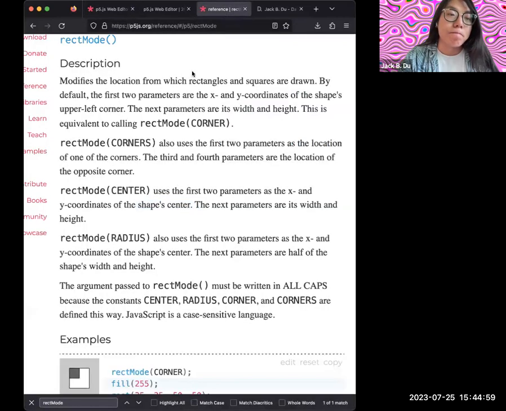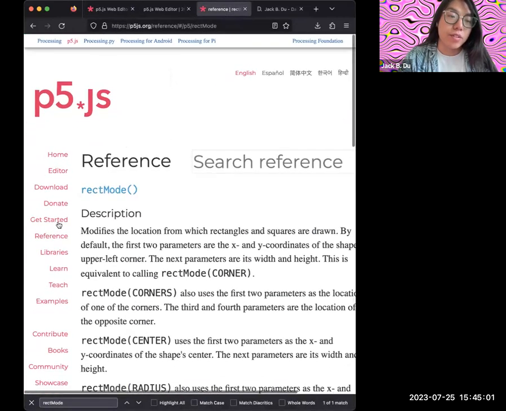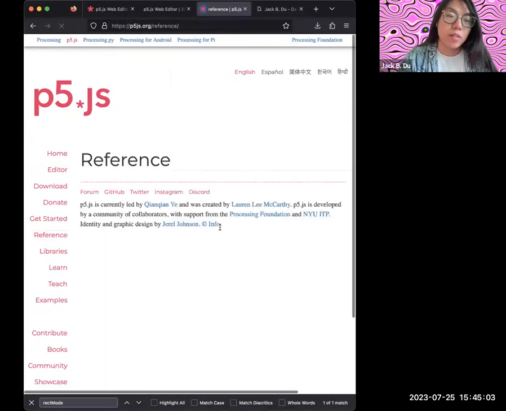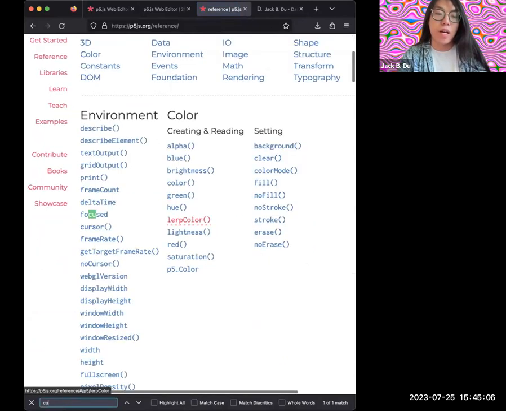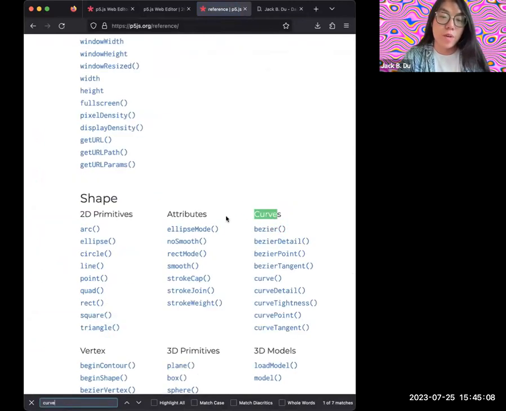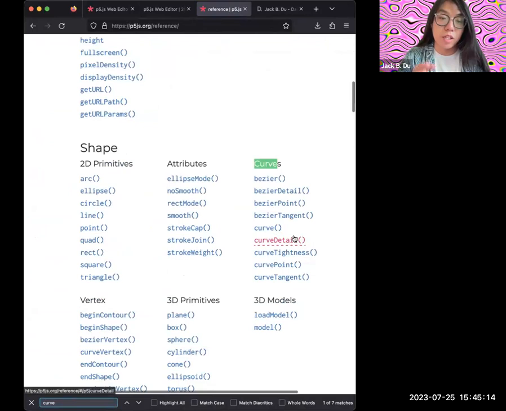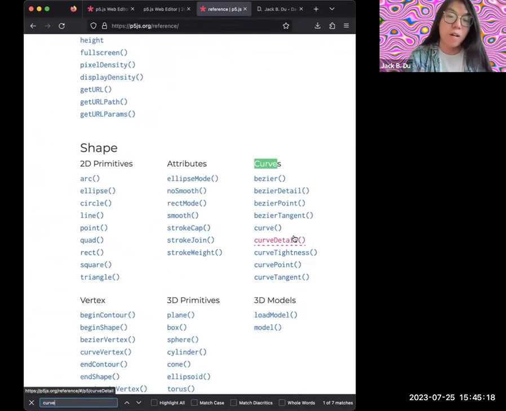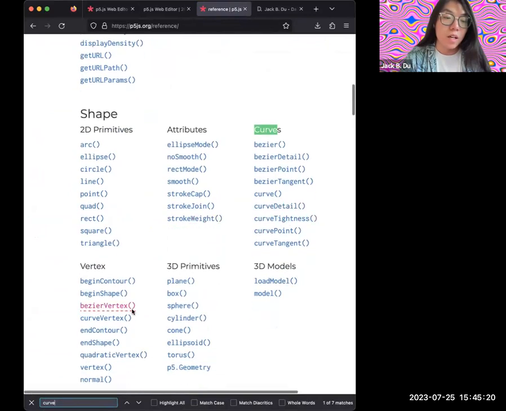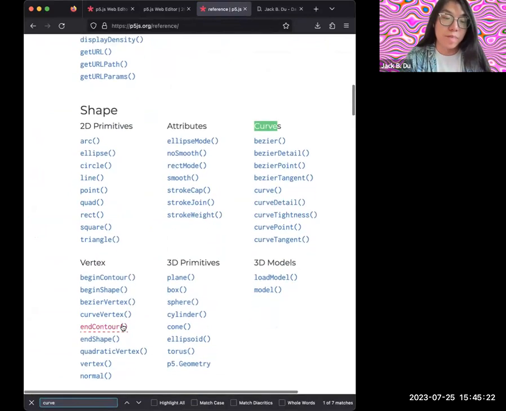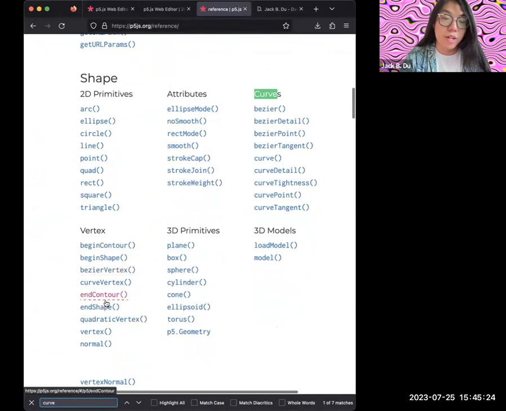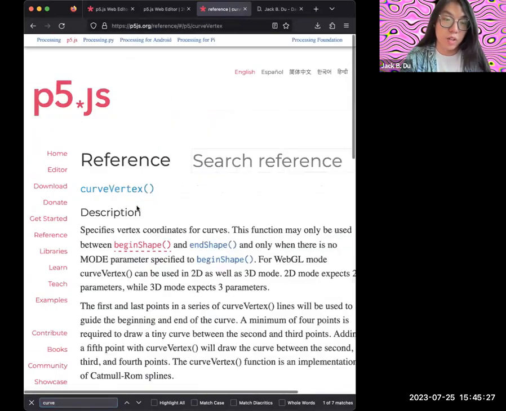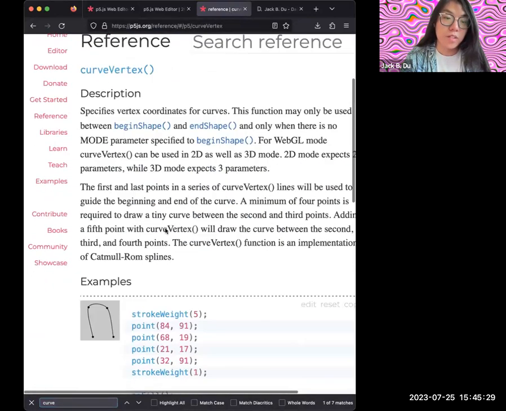And in the reference, you can find curve. There are different ways to create curves. You can create a small amount of curve, or you can create a long and complicated curve. The way I usually create a curve is with this thing called curveVertex.